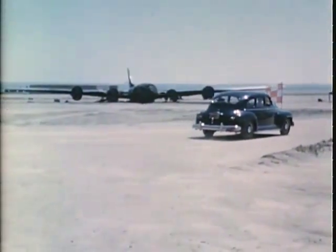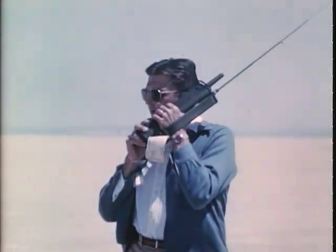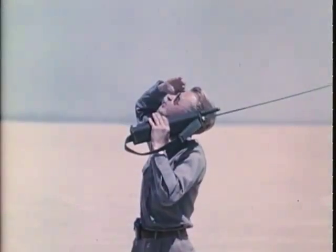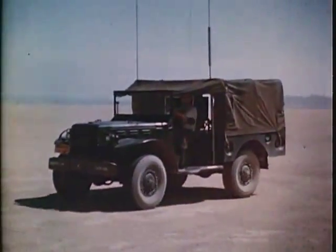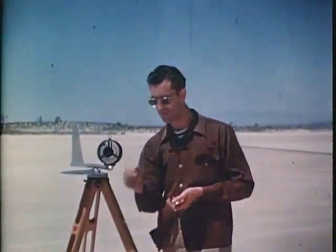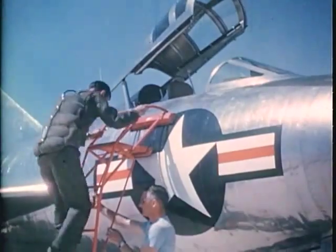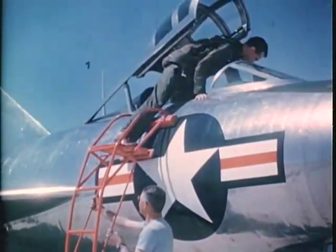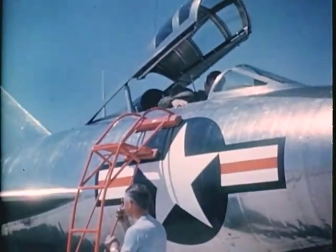The pilot, flight inspector, and other project personnel necessary to the performance of a flight leave for the runway. Air to ground radio communication is maintained throughout test flights. A radio truck receives and transmits pertinent information to observers spaced along the runway. Wind velocity and direction are measured immediately before takeoff. Prior to the first extended flight, a number of high-speed taxi runs and straightaway flights just off the runway were made to provide data for adjustment of the control sensitivity.